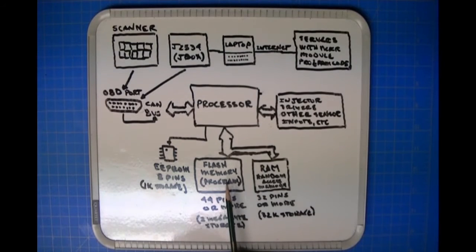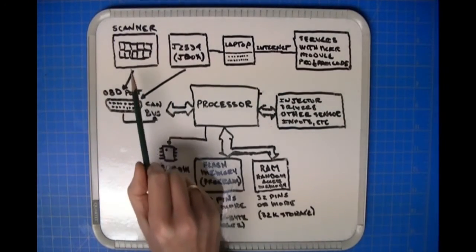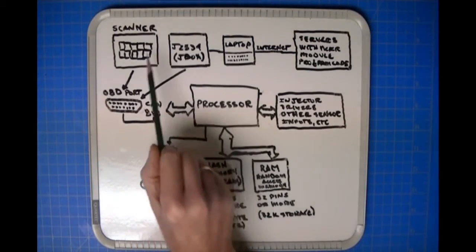Okay. Now, what does a scanner do? Because I know I've seen some videos where guys get confused. They buy a scanner and they think they're going to be able to do programming. Okay, well, trust me. Sometimes a J-box, a J2534 interface, will connect to a scanner, then the scanner connects to the diagnostic port. Well, it's basically the same thing.